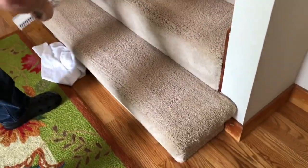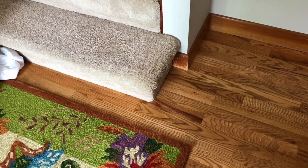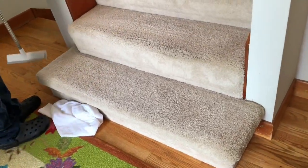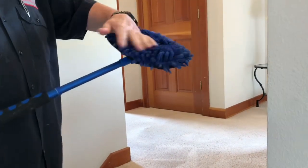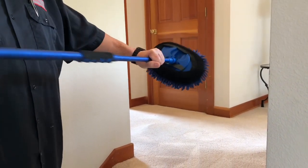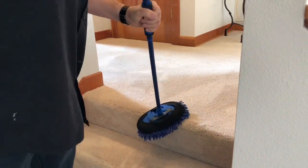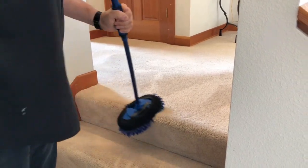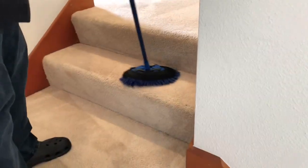I wanted to try this out and see if this might be a method that works well. It's two simple tools: you get a scrub brush, and if you can get a telescopic handle so you can do it a little shorter, that makes it easier to really scrub them clean. They're about eight dollars on Amazon or at Walmart. The next tool you're about to see has the same microfiber like my mitt and it's telescopic — you can extend or shorten it. In the future I think I'll get it wet and wring it out first, because further down the stairs it starts to pick up a lot of moisture while cleaning.